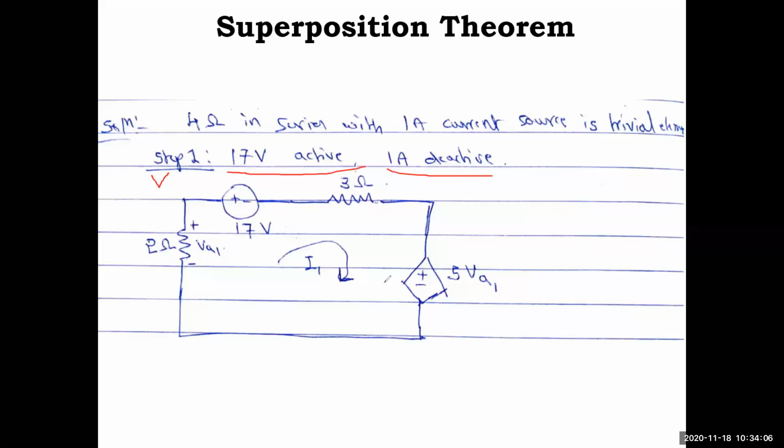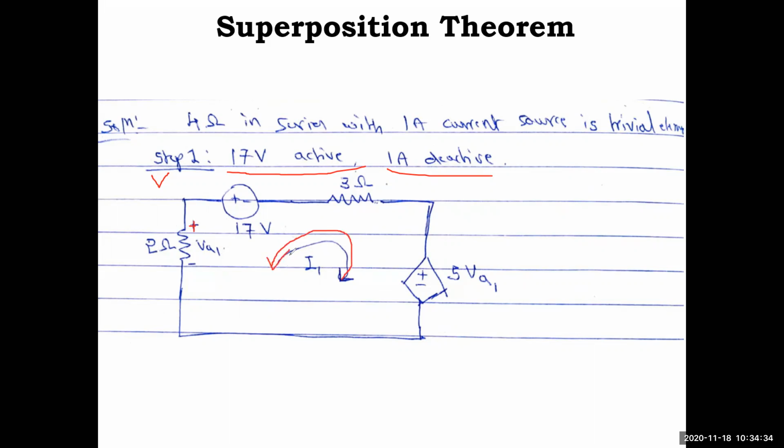When you deactivate that, the equivalent circuit will look like this. Here the current source was there, so that is removed. This complete branch is removed, and now you have a single loop. They have shown the plus symbol here for the resistor and minus. Normally we take plus on this side and minus on that side because we take the current in the clockwise direction. But in this problem they mentioned this is plus and this is minus. So that's why we need to change our current direction now.